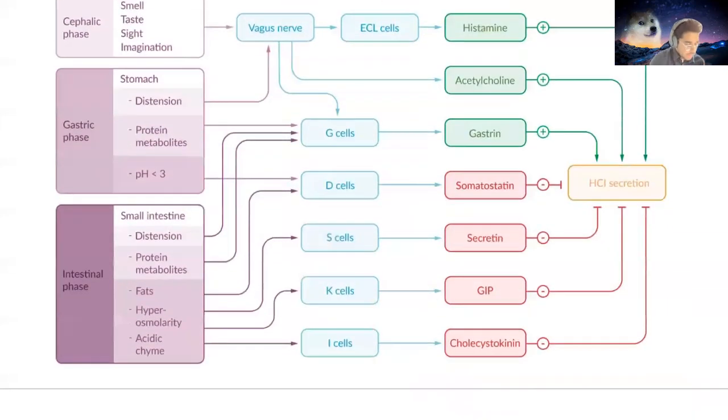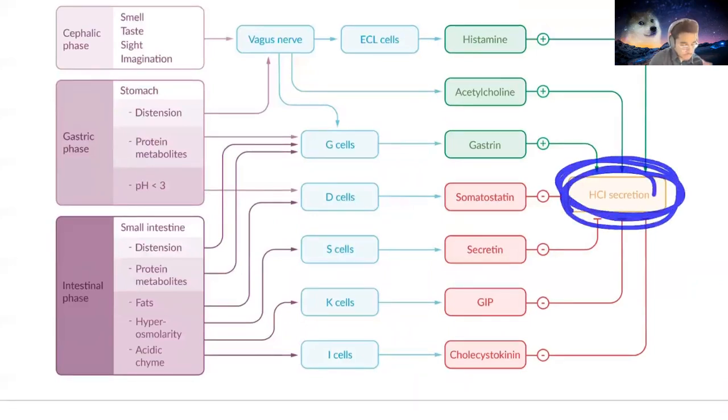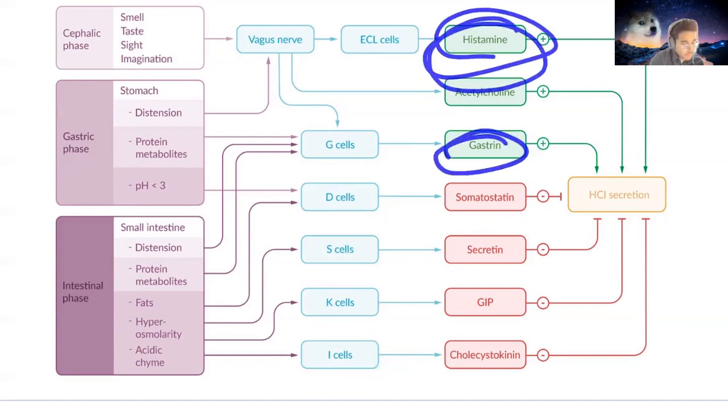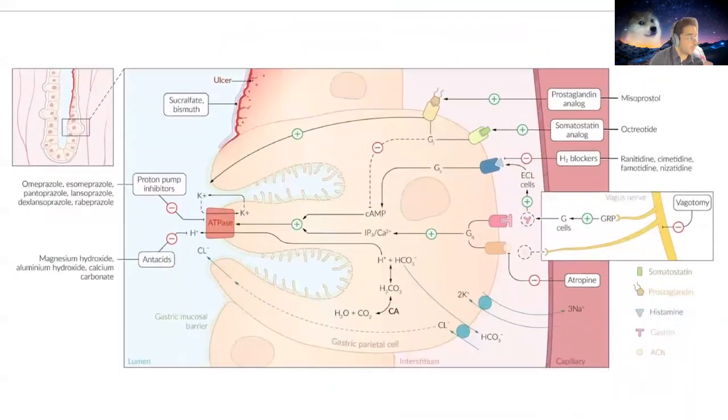Okay. Here's another broad overview. I wanted to show you guys all the different cells that are involved and what they do in terms of hydrochloric acid secretion, right? They can ask you about any of these, but they preferentially like to ask you about typically your secretin and your CCK, which is your I cells. Okay, know those very well. They might give you 1 or 2 questions on histamine and gastrin, but it's very simple because you guys can typically work through the logic there. But I just wanted to point those 2 out.